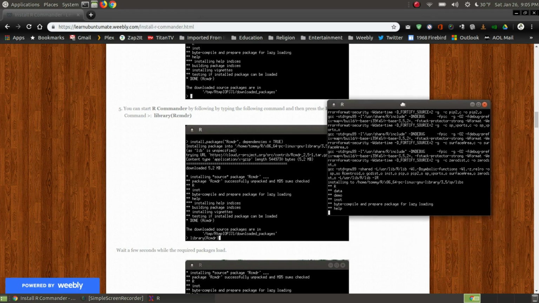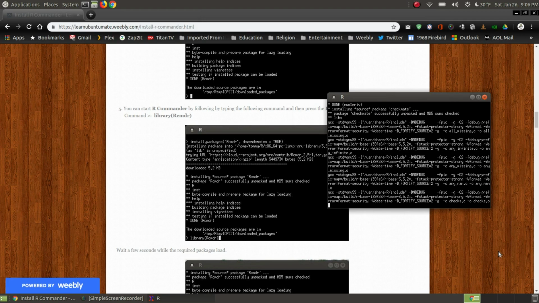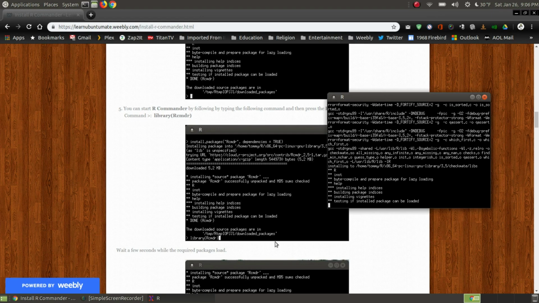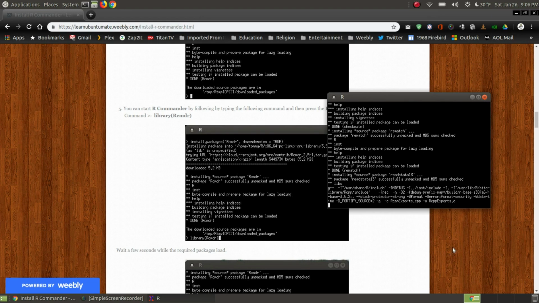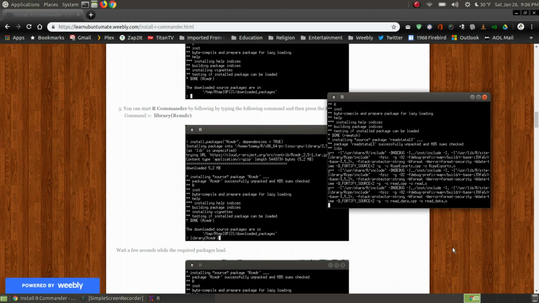So it's kind of finalizing the final steps because it went through and downloaded all the packages. Now it's going through and it's installing them. So it has several packages that it will install. And then when it's finished, as I already said, it will give you the location. So it should show you the download source packages are in, and it will show you the location, which is my temp. And then it generates a name, and it's going to show you your download packages. So it should be close to finalizing. It's getting close. So just be patient. It's almost finished.